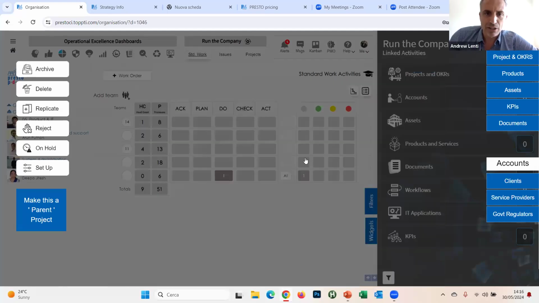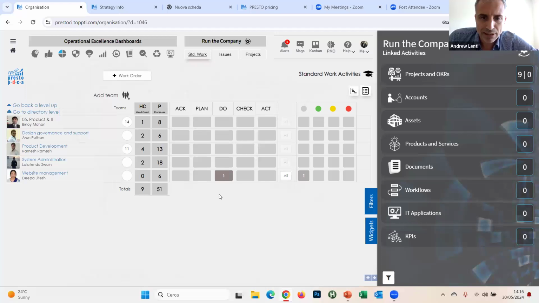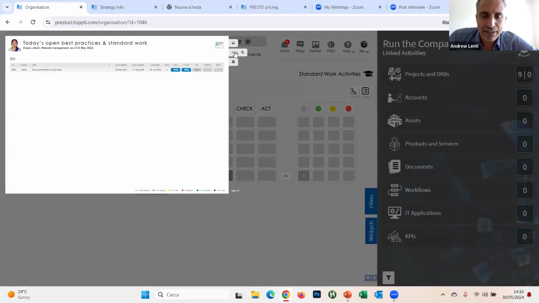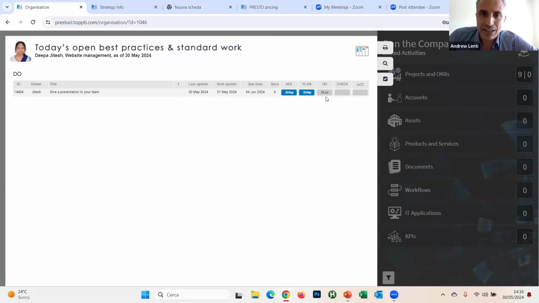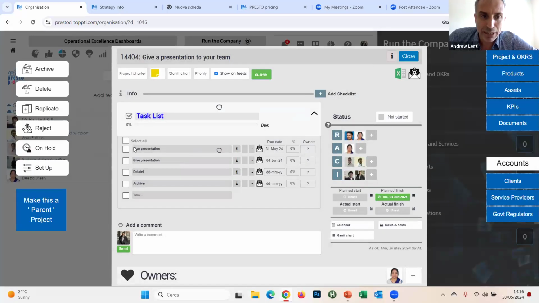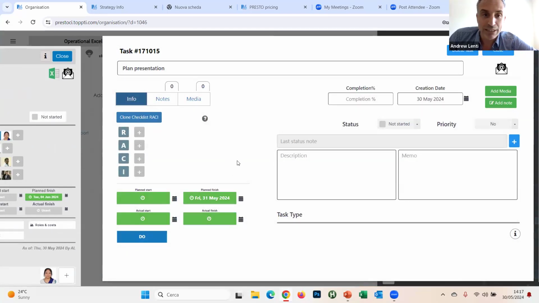immediately you're going to see on her Just Do It dashboard, there's that process. Right now it's still gray and it's in the do phase. Now she might say, okay, it's a Just Do It task, but I still need to plan. There still needs to be an element of planning. And that's why she put that there. And what you can do now is zoom in to each task and give it as much more detail as you need. So here's the task, plan presentation. And she's going to say, this is a plan step. It's not a do step. So here you've got your PDCA cycle, and she's going to say plan presentations.